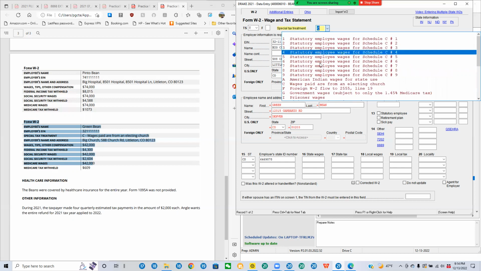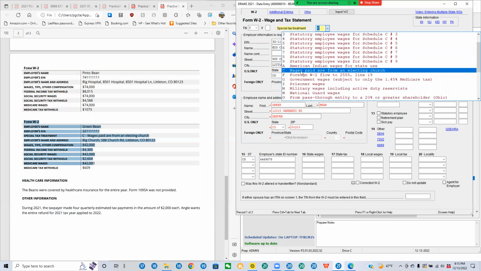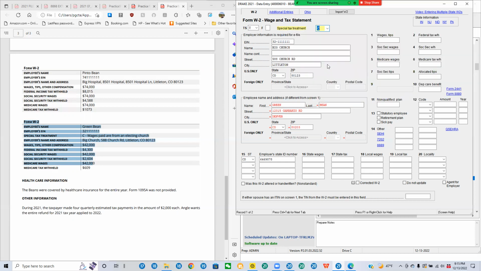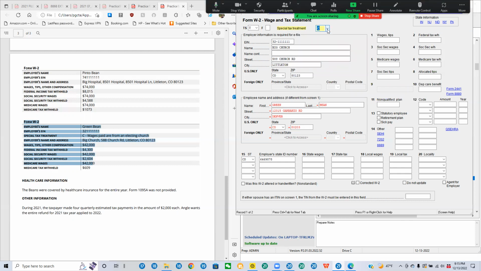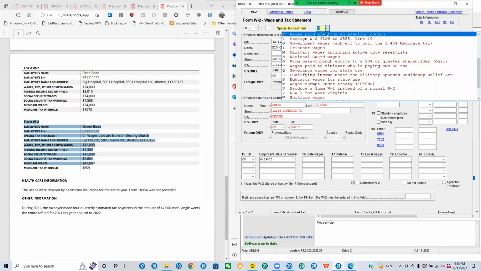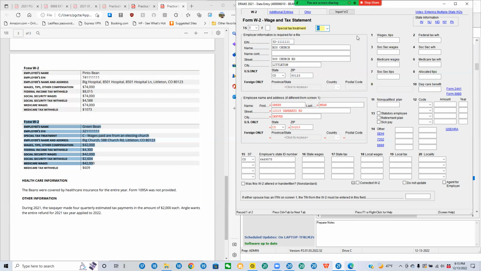There are different options, like here. For the previous W-2 input, we did not need to make any selection from this special tax treatment. But in this one, yes. So now, box number 1 is 42,000. Box number 2, which is federal withholding, is 4,300. Now, the system makes box 3 and 5 equal to box 1. In this situation, they are correct.